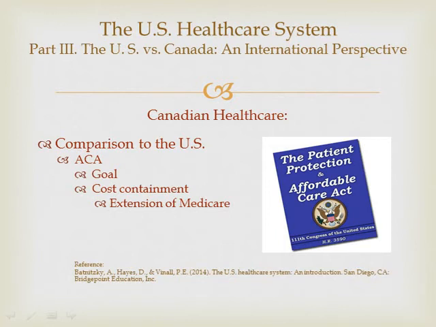Another similarity is that half of the Canadian physicians are primary care or general practitioners. And as we learned, over 60% of the United States doctors are primary care physicians or general practitioners. In conclusion, I provided a brief overview of the Canadian healthcare system and how it operates. I've discussed some of the positives and negatives of the Canadian healthcare system, and also have given some comparisons to Obamacare and the Canadian Medicare system.